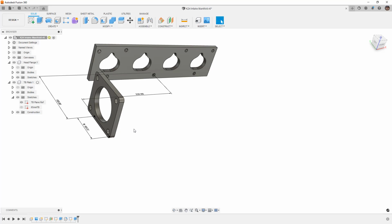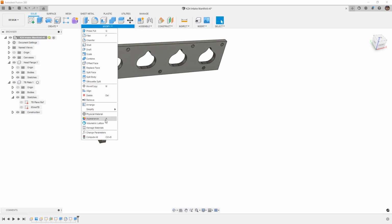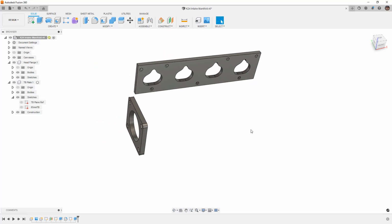Now, the reason that works well is because I don't need to find those sketches. I can always go back to my change parameters. Let's say that I took this to a 100 millimeter throttle body. It's going to move to the center relative to that sketch. At 65, it puts it back. So again, this is where the pre-planning and forethought comes in. If you're designing your first intake, or if you're just getting into Fusion, then planning at that level is a downstream thing. It doesn't make or break a design. It just makes it easier to update later.